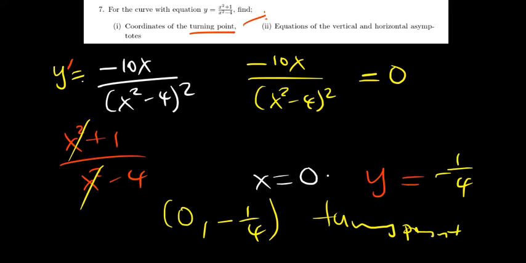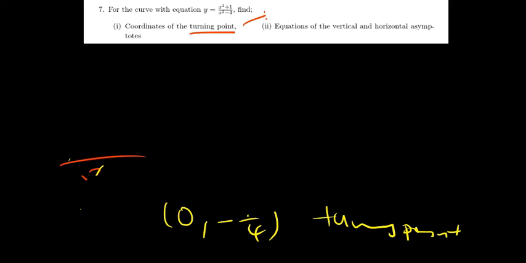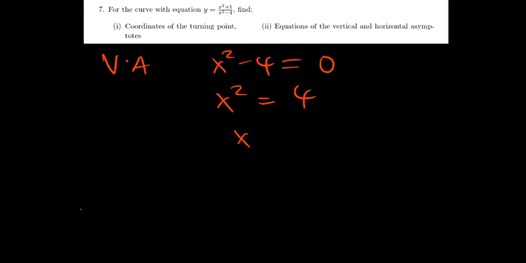Now, moving our attention to the other part of the question, which is determining the asymptotes. I did already explain that when you're dealing with asymptotes, the vertical asymptote, which is the simplest, is the point where the denominator is equal to 0. So in this case, we have x squared minus 4 being equal to 0, so x squared is equal to 4. Find the square root of 4 on both sides, so it's plus or minus 2. So the vertical asymptotes are negative 2 and positive 2. Those are the points where the curve can't cut in terms of x values.